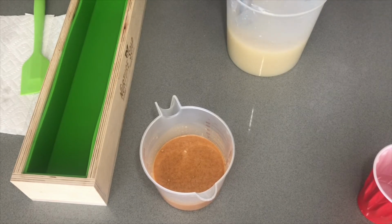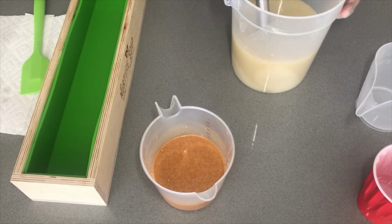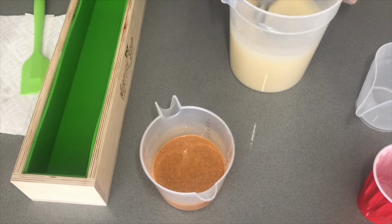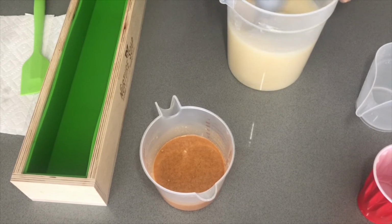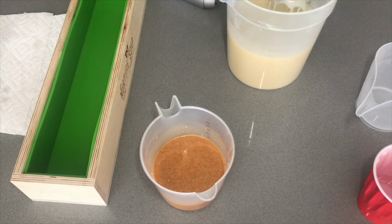All right, let me put my lye water in here. And I'm going to emulsify this. Pour my fragrance in. Oatmeal, milk, and honey is another good soap for beginners because it does not accelerate. The ones that I've tried from Aztec and from Nature's Garden. I think those are the only two I've tried, but they do not accelerate.